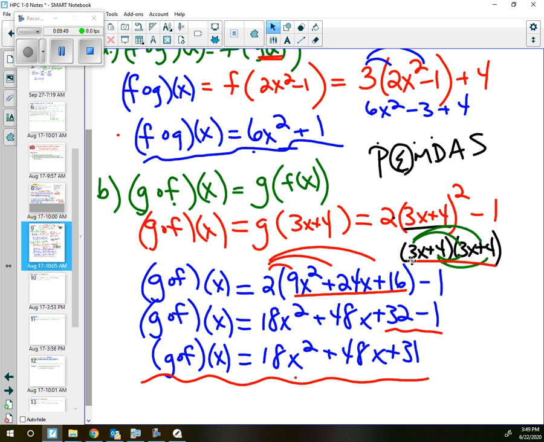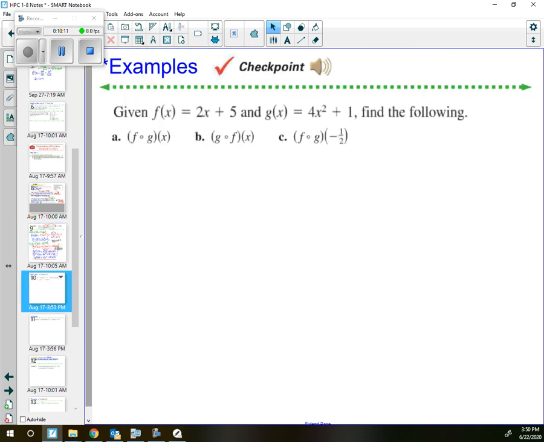So what you're going to find is if you compose two functions that are very different in the opposite order, you're not really going to get the same thing. Now there's a really special case in which you do. If you do f composed with g and g composed with f and you get the same answer, that's a kind of unique situation. We're going to talk about what that means in a future lesson, so we'll watch for that. But for most situations, those are not going to be the same. So let's practice this composition just a little bit more, and then we'll do some application.